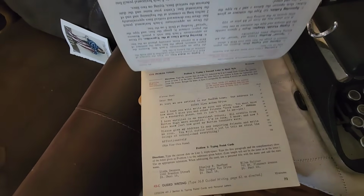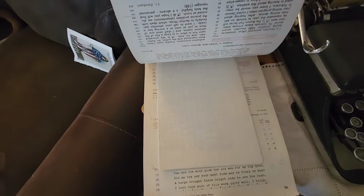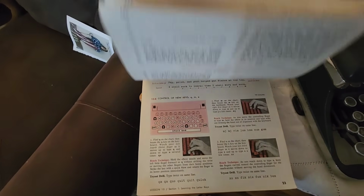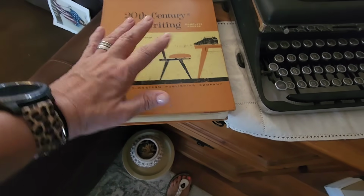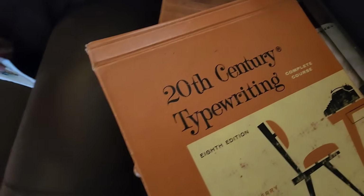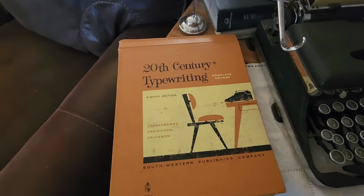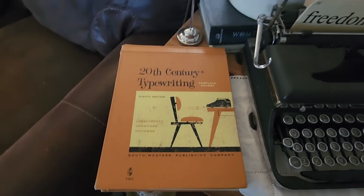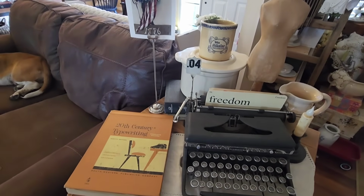It is amazing. I thought it was the coolest thing. I never took typing in school, even though I wish I would have. But it's so cool. I thought it was so unique. Claudia Earle's Homeroom 259. It's got people's typewriting stuff still in it, and their little type notes, and I just think it's just precious. I just love it. So that is another thing I found that I really, really like.